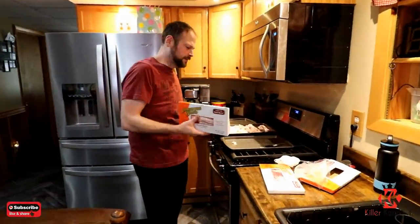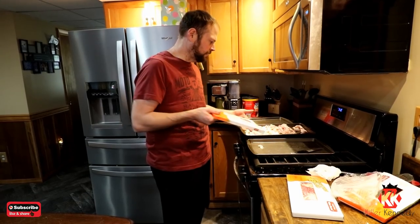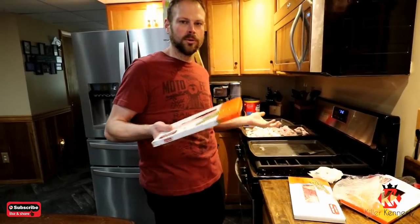So we got 2 more pounds. We're gonna go ahead and get this stuff opened up. We're gonna get it in the oven. Obviously you know how to cook bacon, or maybe you don't. It just depends on what level you take it to. But I'm gonna get this stuff cooked up and then we'll actually assemble this because there's not a whole lot to put in this like actual cooking. So, we don't want to bore you with opening up bacon.